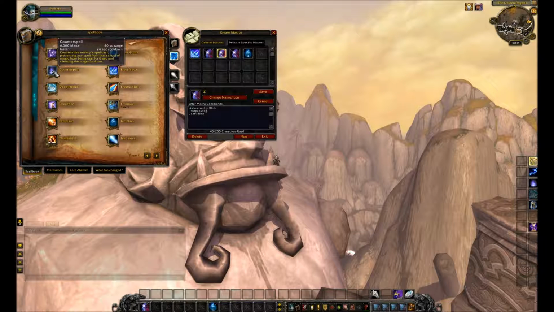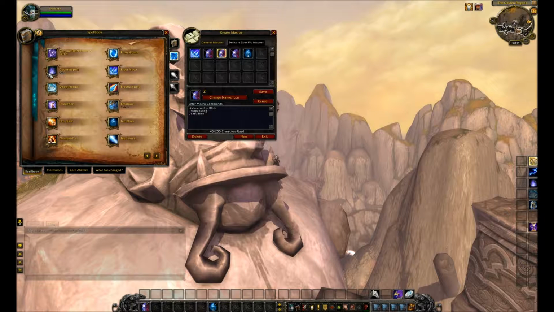Things like counterspell, though, that's an upside regardless, PvP or PvE. If you want to cast a counterspell and you're in the middle of doing something else, you want to make sure that you stop doing that other thing so you get your counter. Make sure that you make: #showtooltip Counterspell, /stopcasting, /cast Counterspell. Pretty simple.